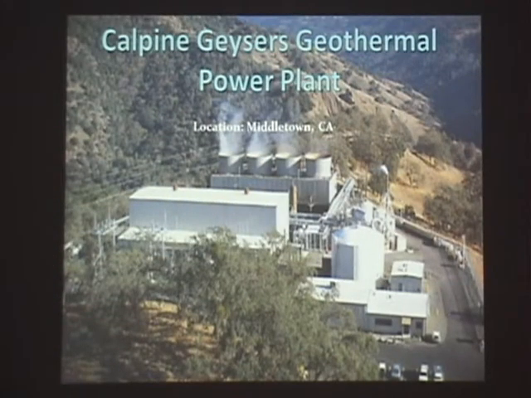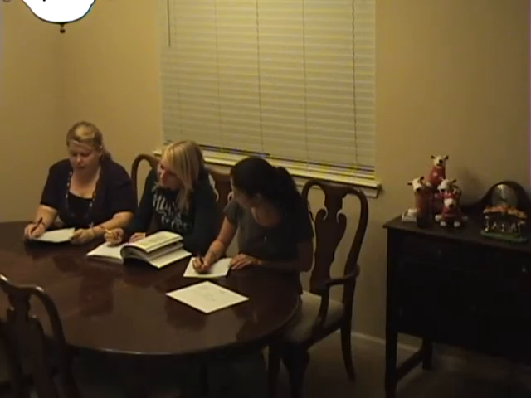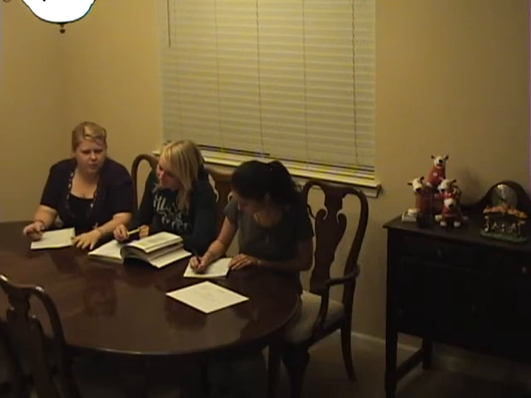Calpine Corporation made a significant contribution to this geothermal project by allowing both high school and post-secondary students to tour their facility in order to provide insight into geothermal power extraction. The Geysers is located in Middletown, California, about 100 miles north of San Francisco. How do dry steam power plants, like the one at the Geysers, work, and what are their parts?